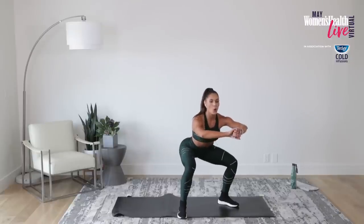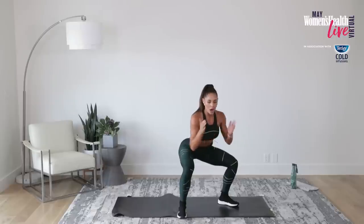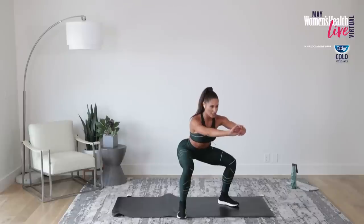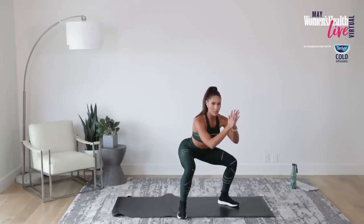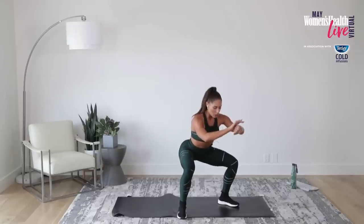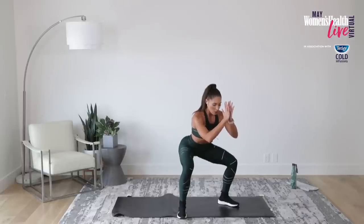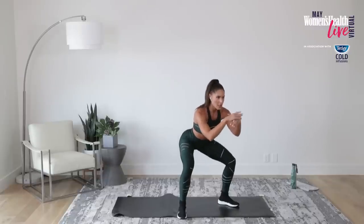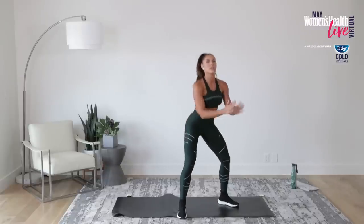I want you to start with a squat hold. 60 seconds around the clock. Our knees are in line with our toes. Core is nice and strong. Deep breaths. 3, 2, and pulse. Nice. I know it burns. You can do it. 3, 2, and squat.